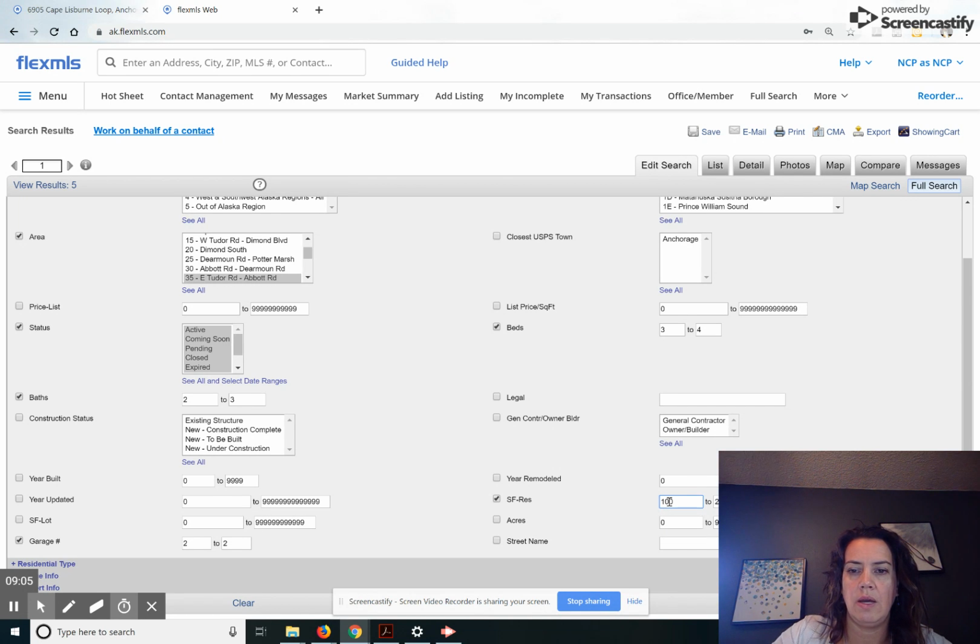I'm also going to go ahead and adjust the square footage 100 feet in both directions just to see what that opens up there. It doesn't look like that changed the search much at all, unfortunately. And this is just kind of what you have to do. You sometimes just have to play around with it and see what other features. I know if I reduce this down to a 1-car garage, it's probably going to get me more. But I think if I can stay within that 2-car garage, that's going to be pretty good.